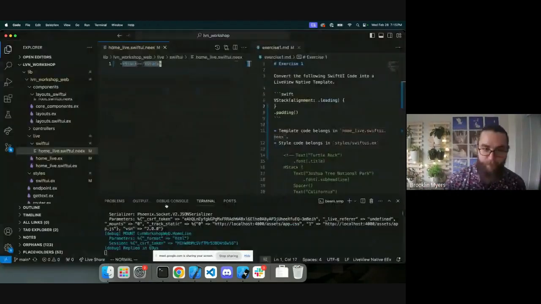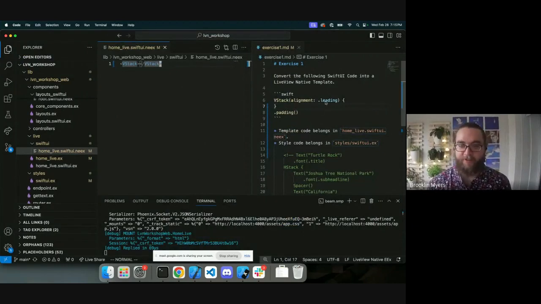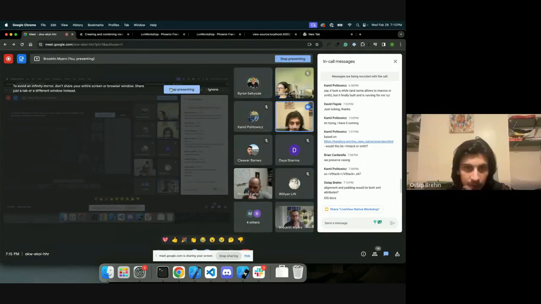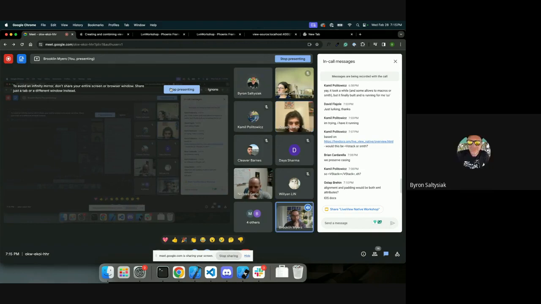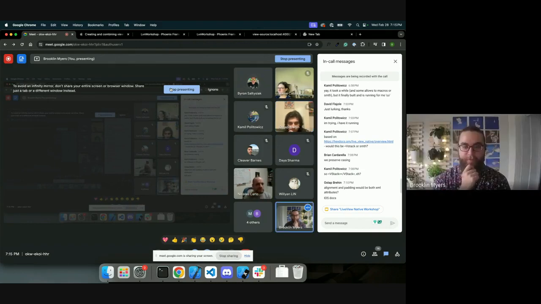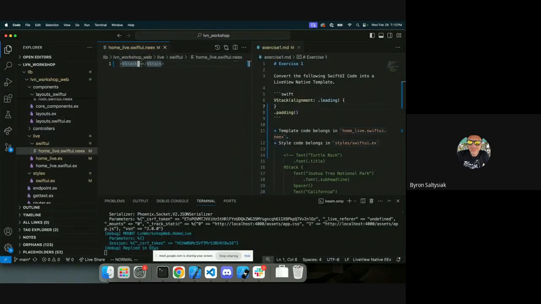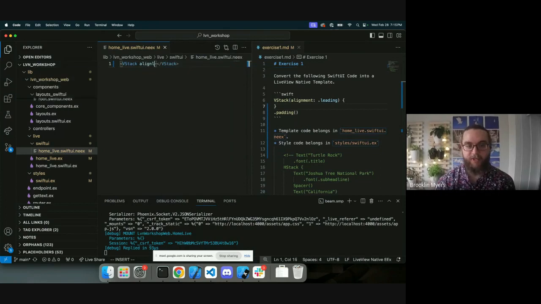Okay. So how do we add this attribute here? We've seen a one-to-one example. Someone should be able to tell me how can we add this alignment attribute onto this VStack. It's just an XML attribute. Yep, it's just an HTML attribute. That's exactly right. Sorry, Byron, did you have a question? No, I think I was going to say the same thing. Gotcha. Okay, so this is changing the alignment of the VStack.